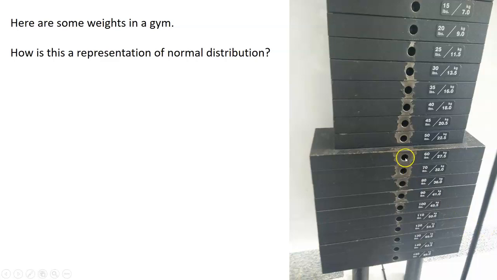So what you can see is this lighter grey colour. That's where paint has been chipped off. So every time you try to put the peg in, you might miss the first time and hit a bit at the side. And the more times it gets hit, the more paint is going to be chipped off. So it seems that in the middle here, these weights are being used the most because they have the most paint chipped off. And then you can see that the amount of paint that's chipped off dwindles down as we go to really light weights and dwindles again as we go to really heavy weights. So lots of people are using these weights, quite a few people using these ones, not very many people up here or down here.